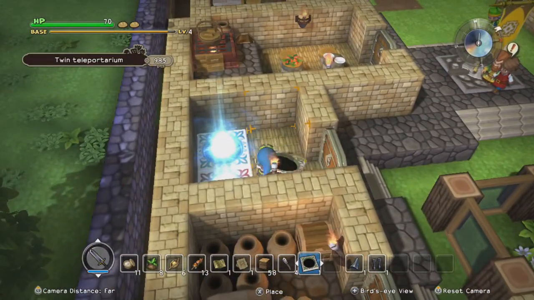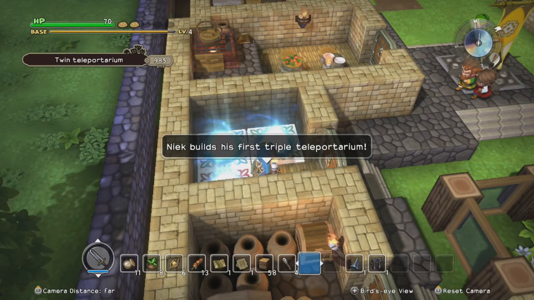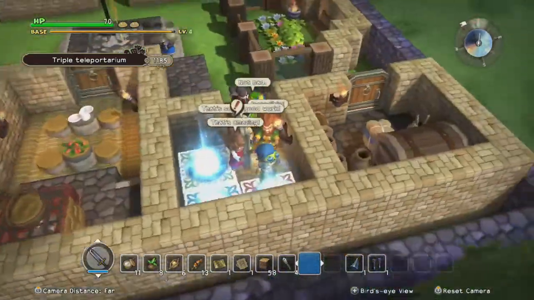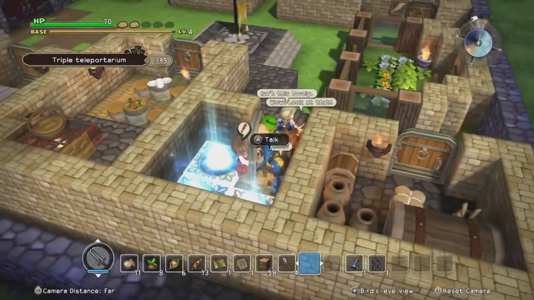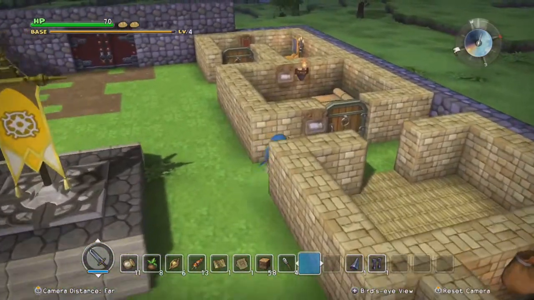First I have to plop this thing down. And what's better than a twin teleportarium? That's a triple teleportarium. Even more points. It takes three teleportals. So, yeah. Yay! Look at that. But now it also means I have to go to bed again. Because there is another scene. Then we're gonna do Sheridan's request.